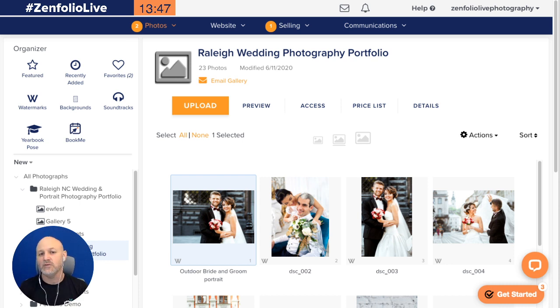The reason that I say never use collections is because collections cause a really big mess really quickly if you don't 100% know how they work. What collections do is they allow you to show images that exist in different galleries all in a single space. Now, the problem with that is that if you have different settings applied in those different galleries, let's say one gallery has a password, one gallery has a different password, one gallery has download settings turned on, one gallery has a price list, all of the different settings that your galleries can potentially have. If you're taking images from there and putting them into a collection, guess what happens? All of those settings from those different galleries follow that image into that collection.